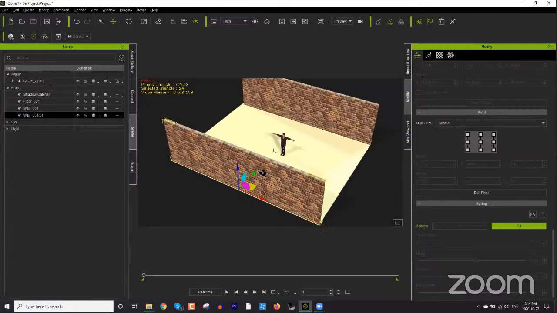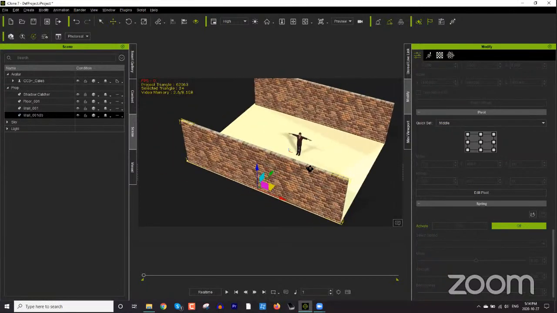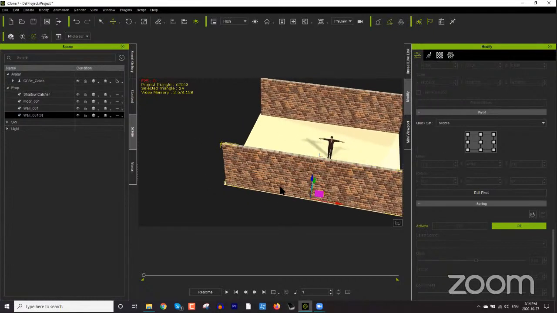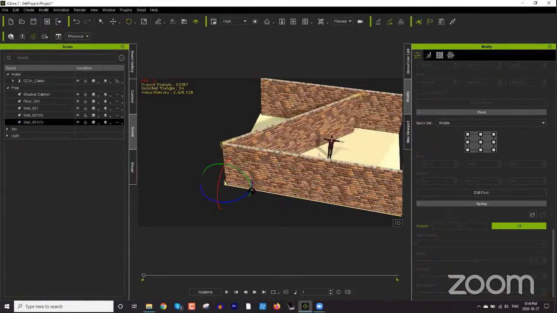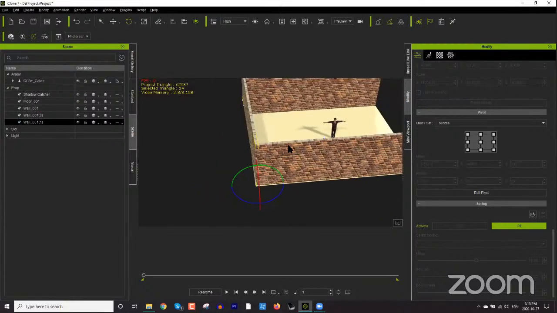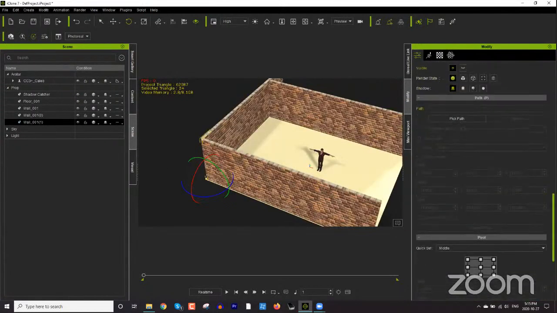Okay, and if I want to rotate, here's a good way to rotate something at a right angle. If I want this wall here now, I can put my pivot point over here in the lower left, and then I can press the E hotkey, E for rotation. And if I hold Control and click on the rotation there, now it'll bring out a third wall, just like this. Okay, so I can place that third wall like this. Boom. Okay, and we're all set to go. We have walls on every side of us.